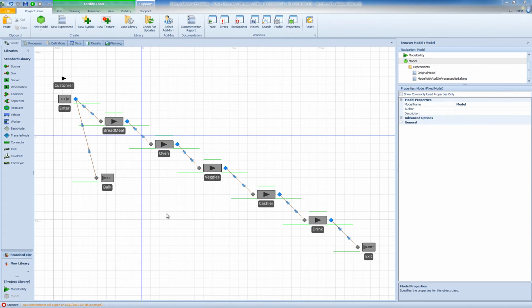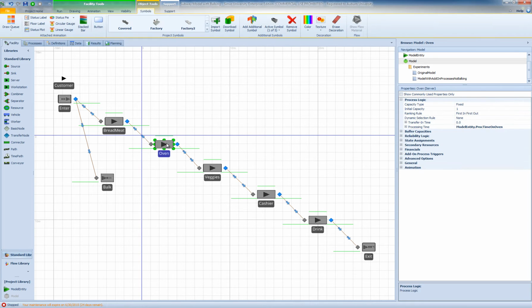So here is the model that we left off with in the third video. Let me just briefly recap what we did in the second and third videos. In the second video, we used a model entity state variable that we named ProcTimeOnOven, processing time on the oven, to model this idea of type-dependent processing time for our cold and toasted sandwiches on the oven.